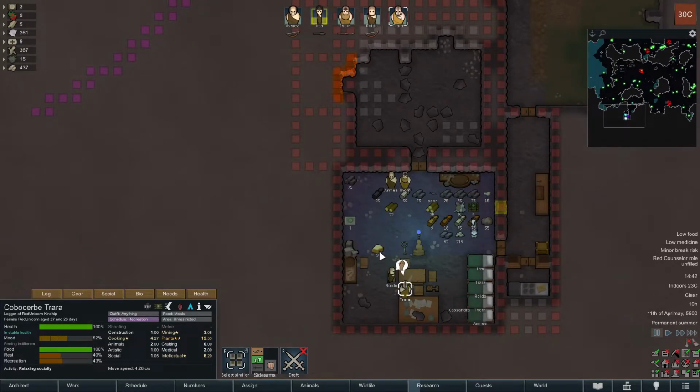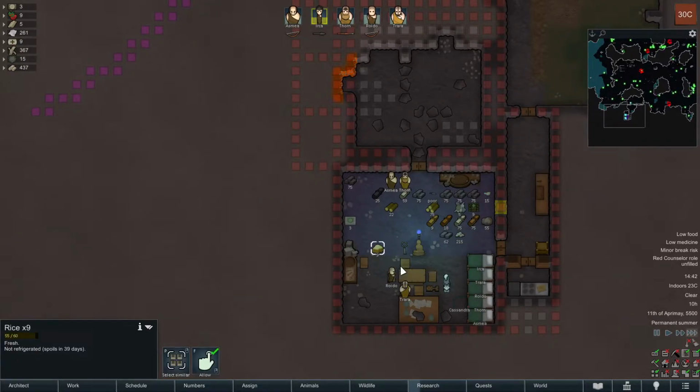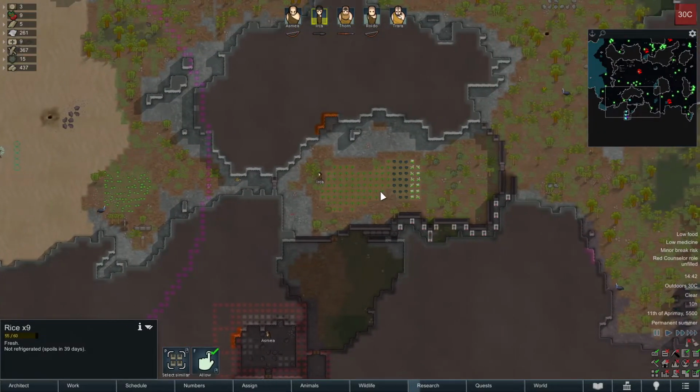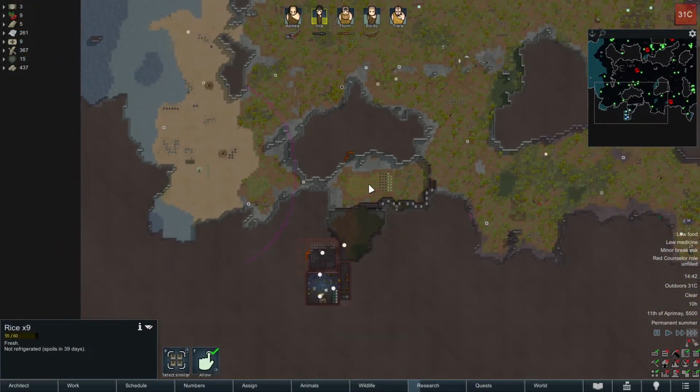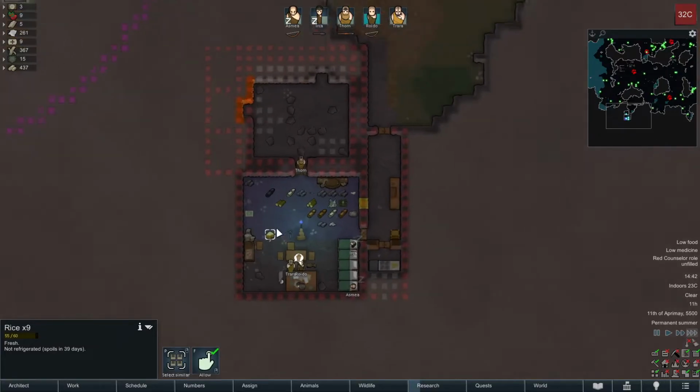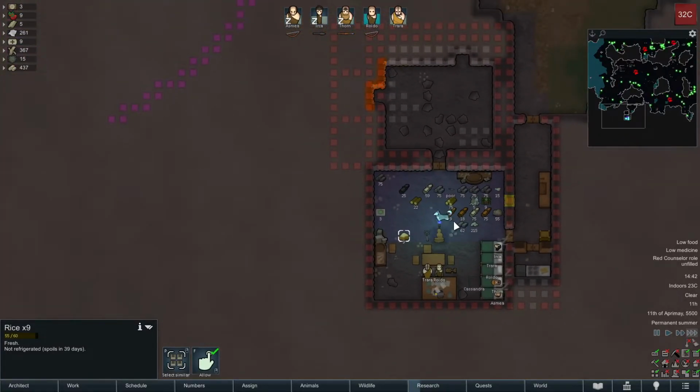We're actually eating all the rice I wanted to have for taming the animals, so maybe go hunting next night then.